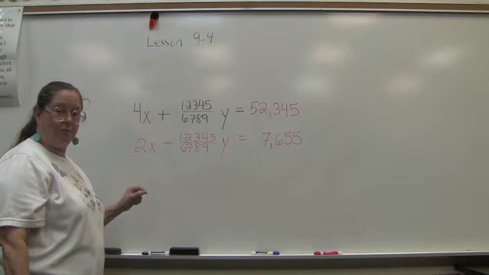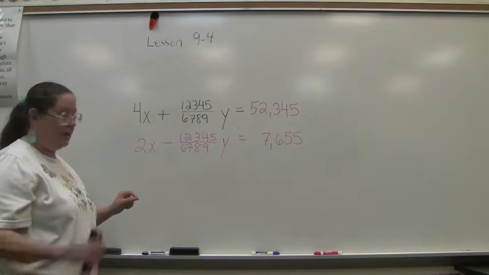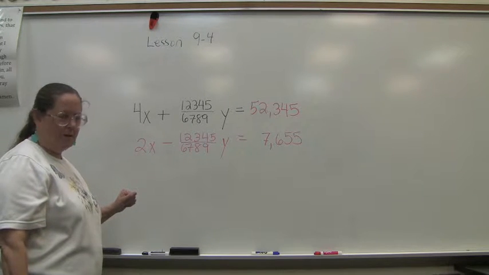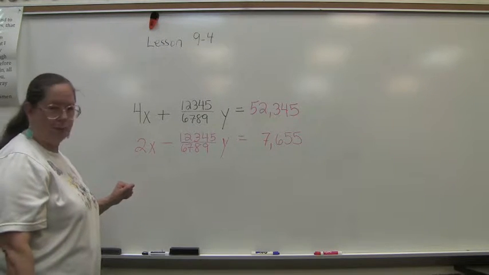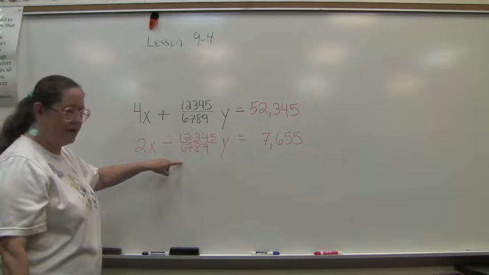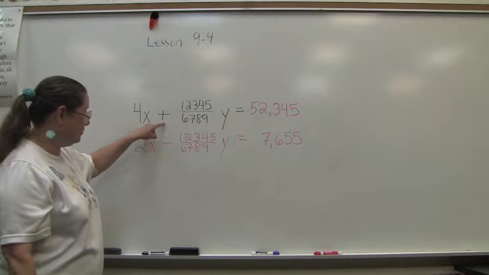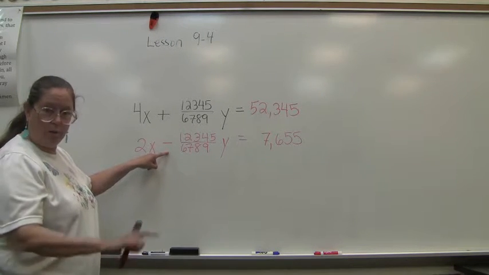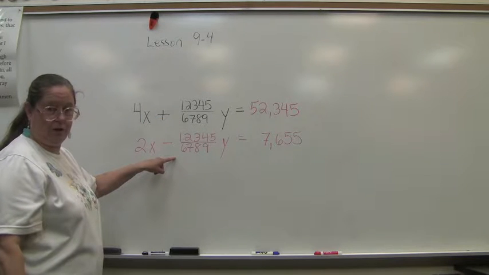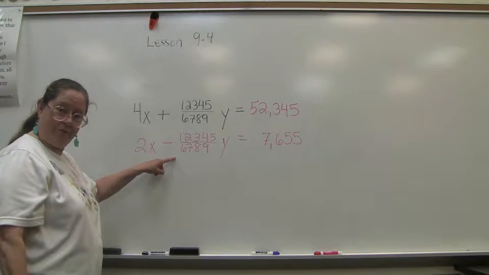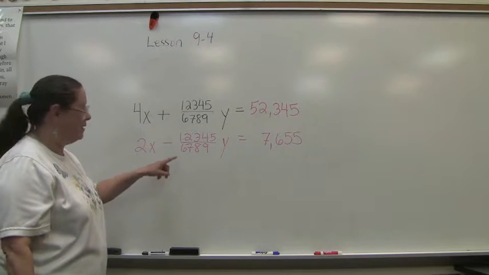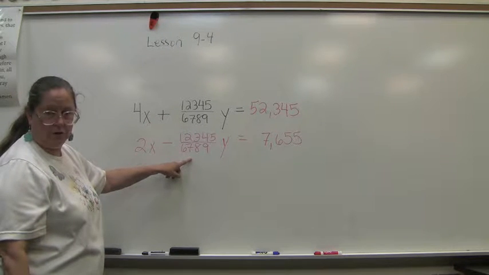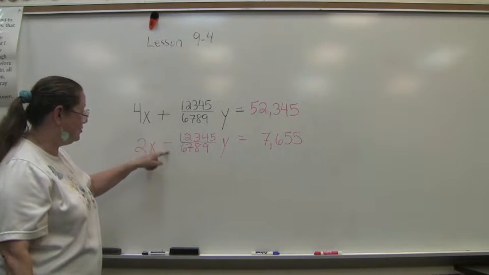Now, your eyes should also be telling you something else here. Okay? And I always tell you, when you're doing math, your eyes are a powerful assistant. Your eyes should be saying, oh, hello, brain. That fraction looks just like this one, except there's a plus here and a minus here, all right? So your visual processors, boy, to get a robot to figure out that this looks like this is a real challenging task. But your little brain does it right off the bat. So we're going to make use of that. This coefficient, this fraction, and this coefficient here are exactly the same, except their signs are different.